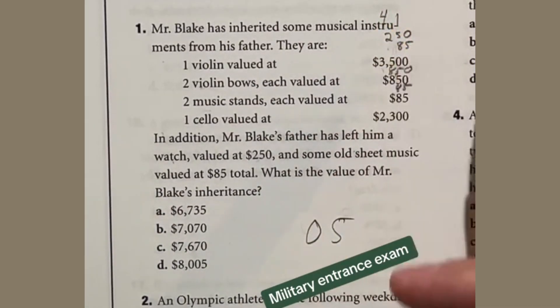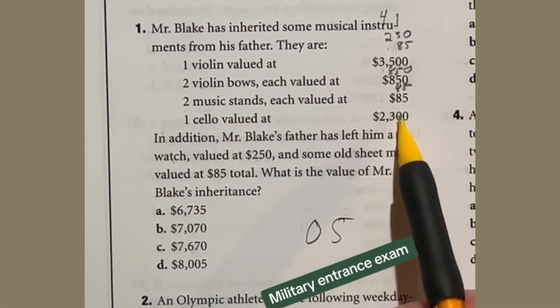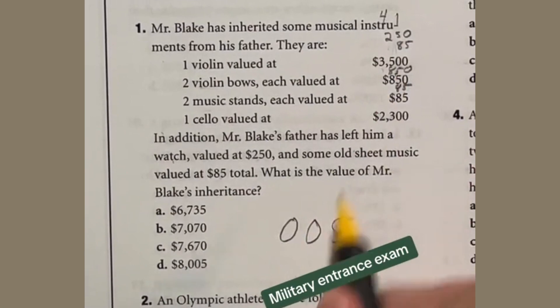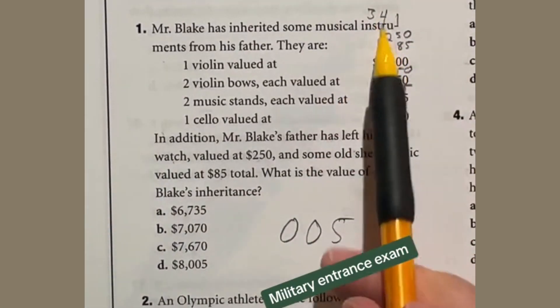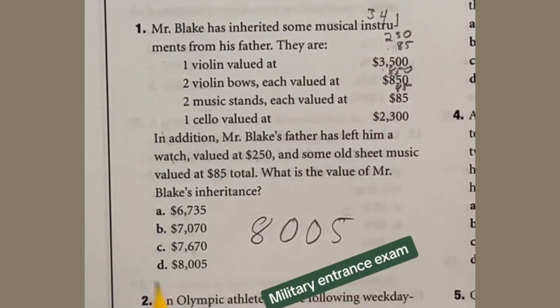Then we have the four, the two, five, eight, eight, and a three down here for a total of 30. So we're going to put zero, carry the three, and then we have three plus three is six plus another two is going to be eight. So our final answer is D.